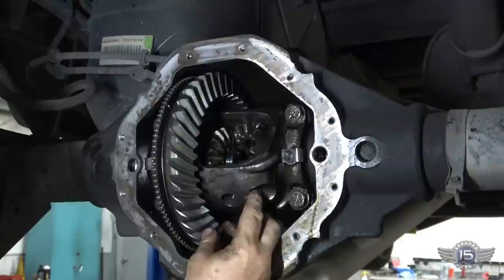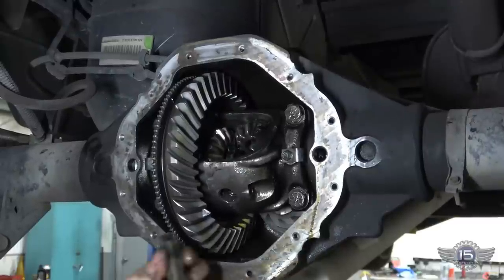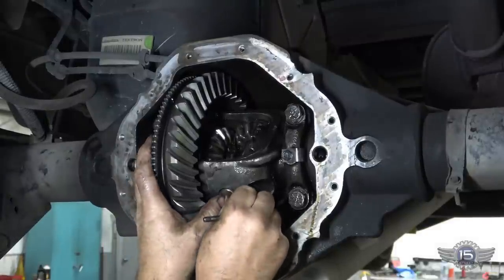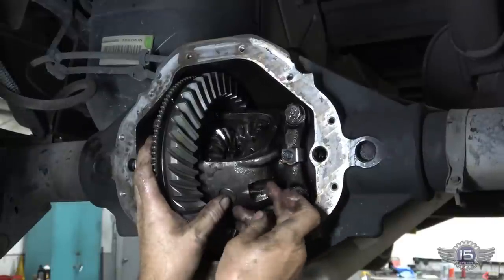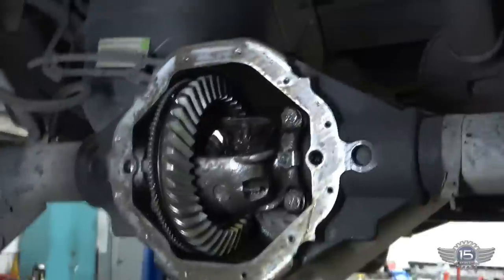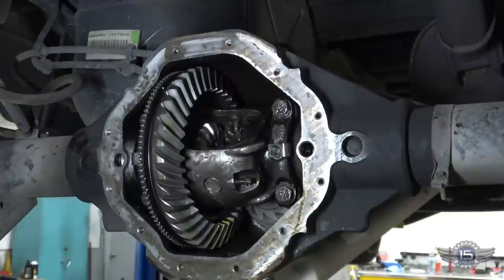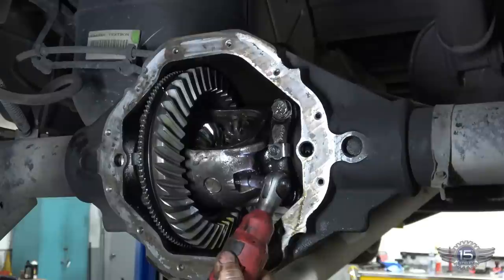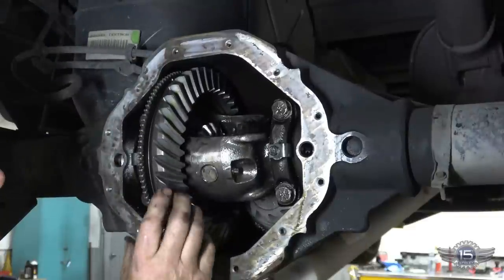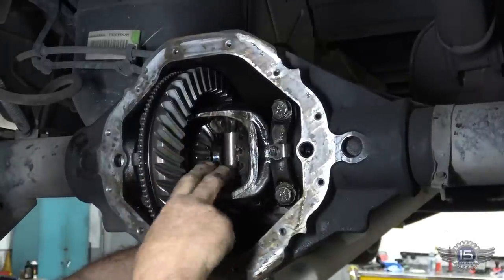Now we're going to spin this around so we can get to our pin retainer. Stick our pin in there. There's a hole there that meets up with a hole right there, and that's what this bolt goes into. So slide that up in there, just like so. Stick our retaining bolt in there. Now if I spin this around, see that pin holds these spider gears, and it also retains the axles.